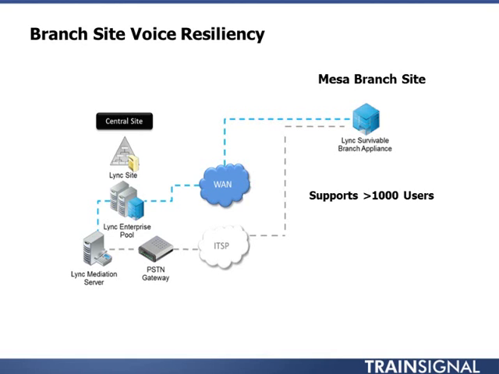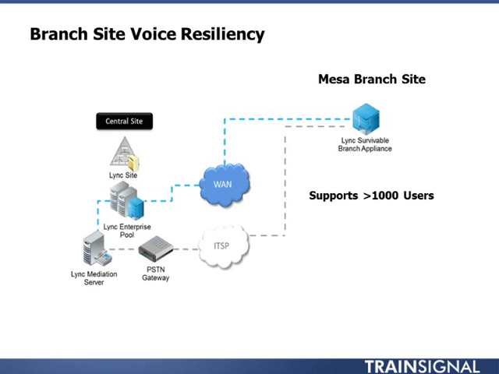With Microsoft Lync Server 2013, one of the choices we have for providing branch site voice resiliency is to use survivable branch appliances out at the branch offices. Carve Rock Fitness has two central sites, one in Phoenix and one in Scottsdale, and those two physical locations are connected by high-speed, resilient, redundant WAN links. The problem that we have out at the branch offices is that we have single WAN connections out to the branch sites and they're not highly available. And if those WAN links were to go down, the clients wouldn't be able to make and receive phone calls.